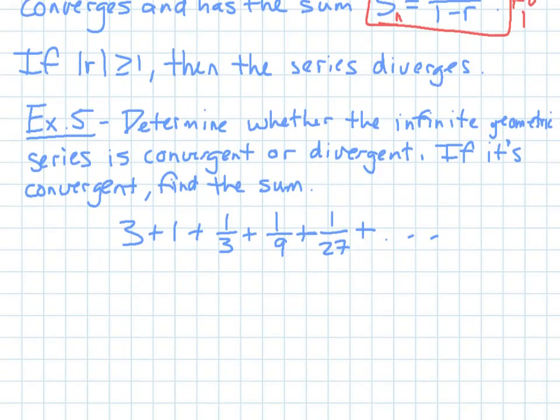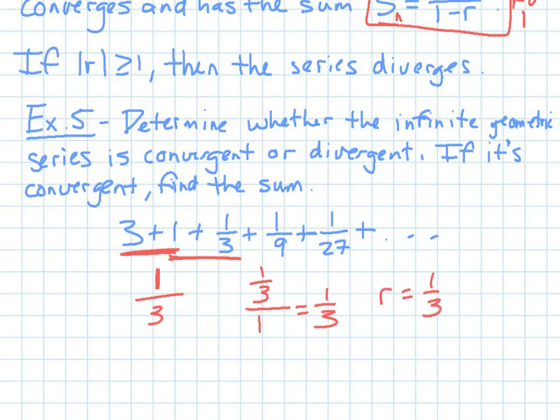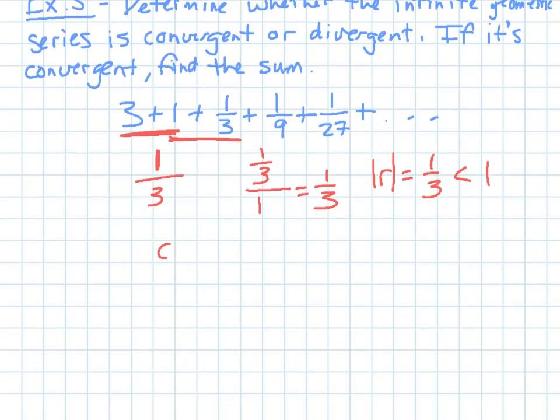So for the final example here, we want to be able to determine if the infinite geometric series is convergent or divergent. If it's convergent, we want to find the sum. Okay? So to see that, we need to figure out what the ratio is. And it's all based on the common ratio. So I need to divide one of these numbers by the other. So the second one divided by the first gives me 1/3. If I do another one, 1/3 divided by 1 gives me 1/3. So it looks like my common ratio is 1/3. Doesn't change anything. r is less than 1 here, so this would be an example of it being convergent.